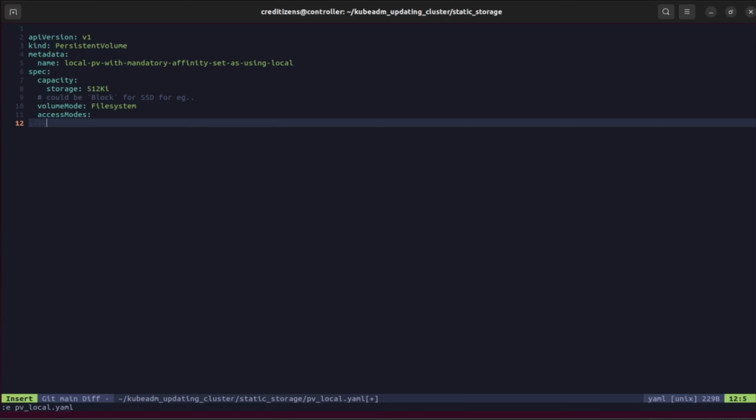The access mode will be the same. Read write once. Okay.